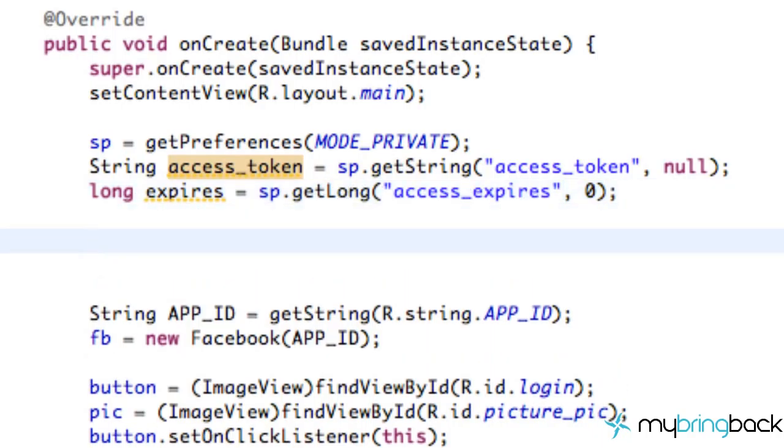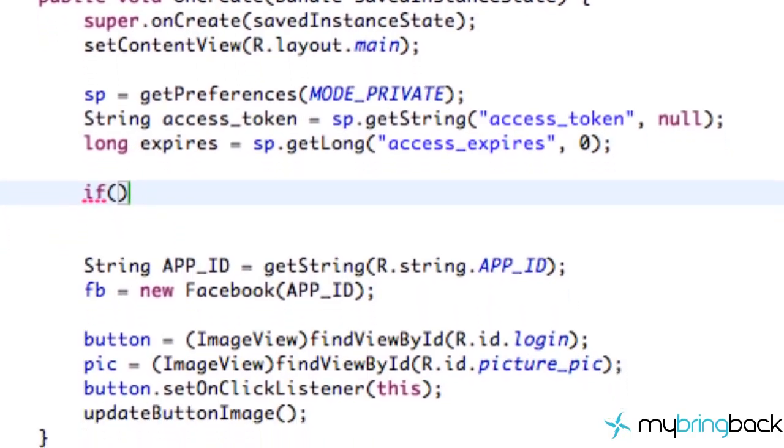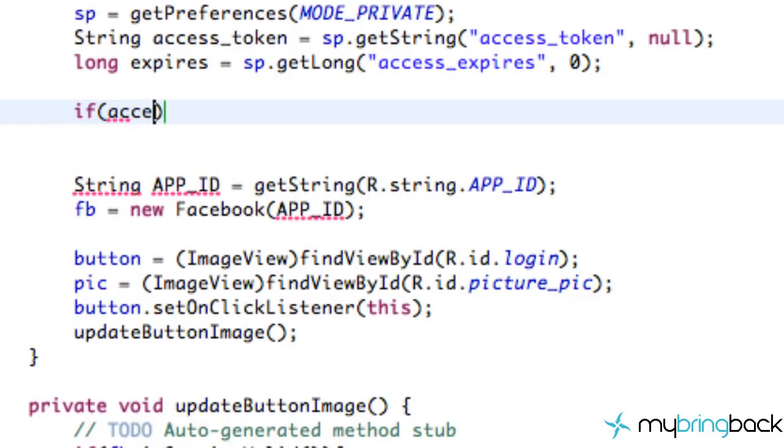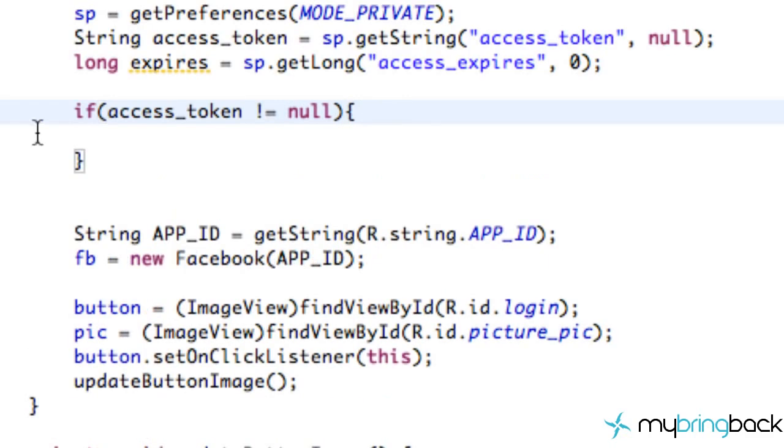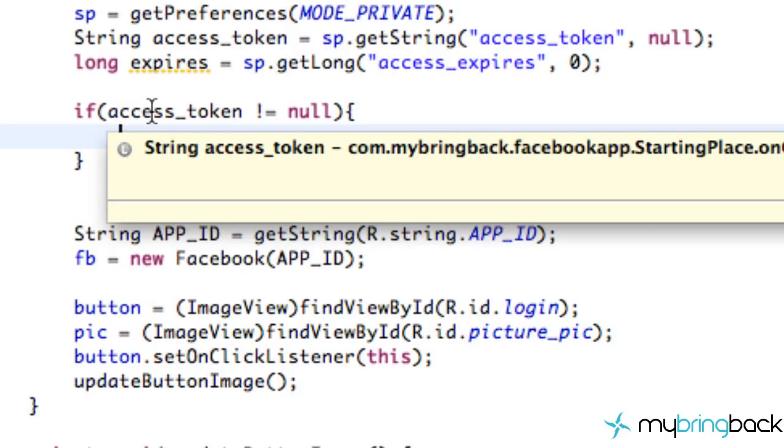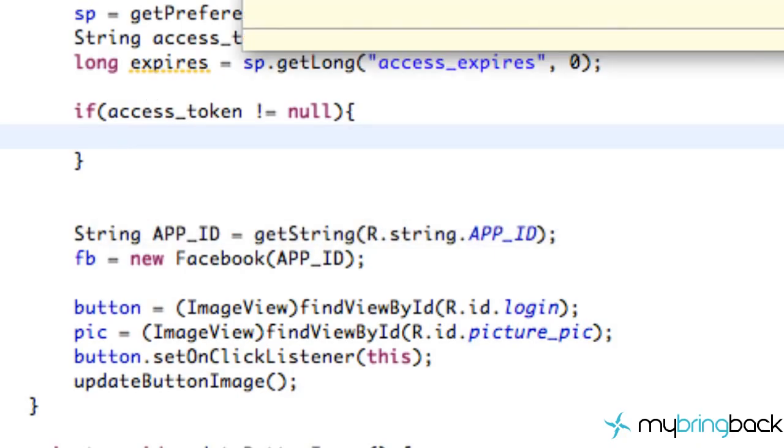So now what we're going to do is we're going to check if we get that information properly. So we're going to say if access token does not equal null, and you guys probably should know this, but that's just exclamation mark equals. And what we're going to do within this statement, if we actually got the access token, because again, if it didn't get the access token, it's going to be equal to null. So the only reason we're going to get into this if statement is if we did get the access token, if there is an actual access token.